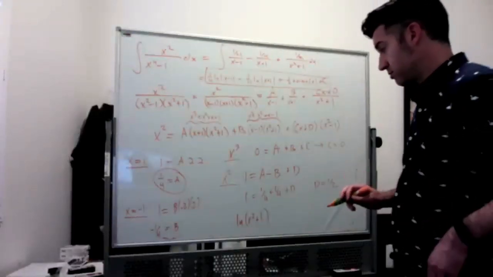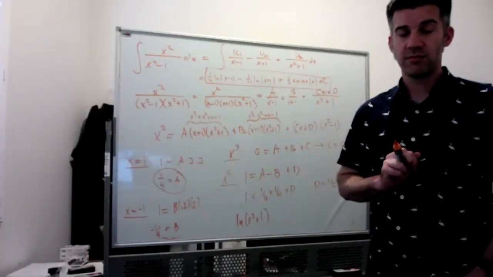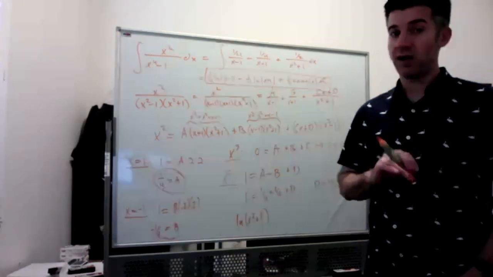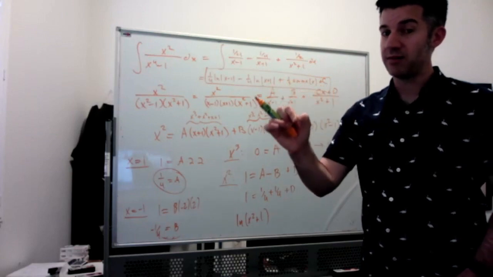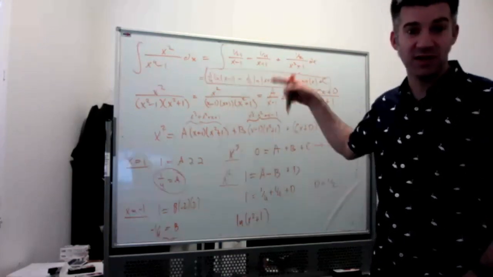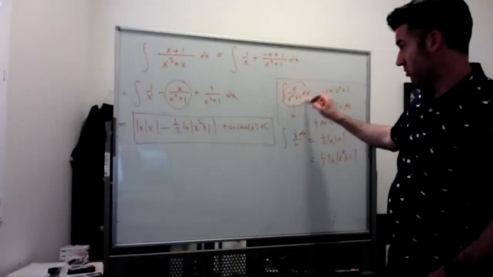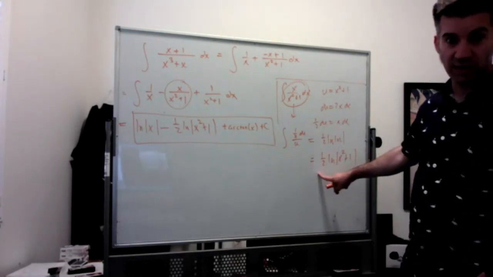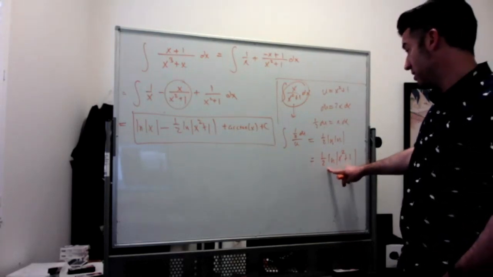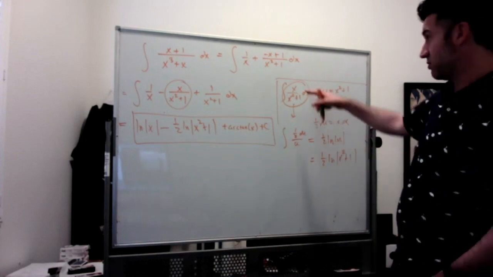I don't know. Sorry, James. I don't know that one off the top of my head. Natural log of x. Oh, 1 over x. Right. And the derivative of the natural log of some stuff is 1 over the stuff, times the derivative of that stuff. We don't have the derivative stuff on top. Right? Whereas with the previous problem, when we have the x over x squared plus 1, that's why we ended up getting the natural log of x squared plus 1 times 1/2 as our antiderivative, because the derivative of this is 1/2 times 1 over x squared plus 1 times 2x, and 1/2 times 2x gives you an x on top.